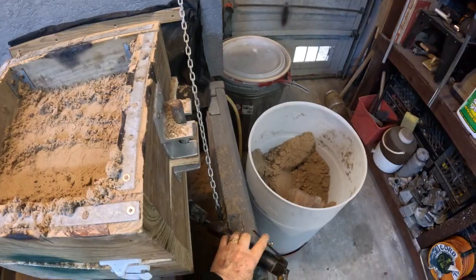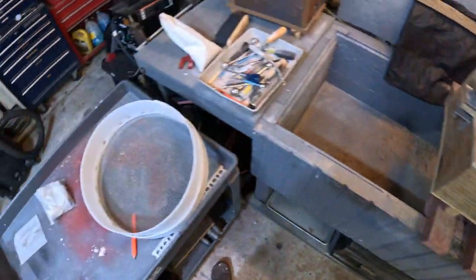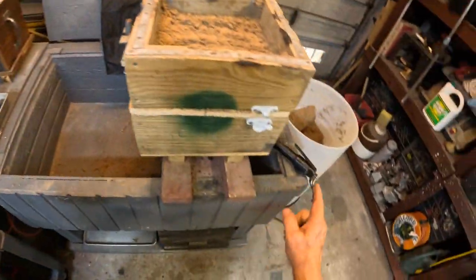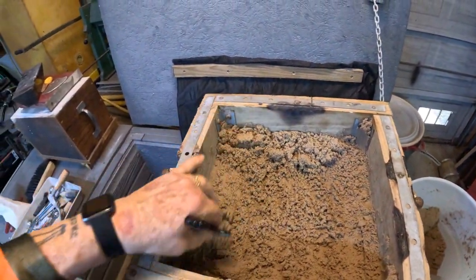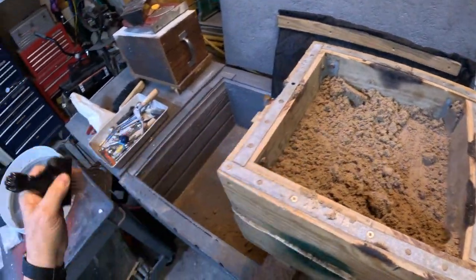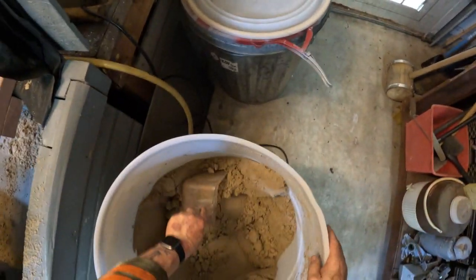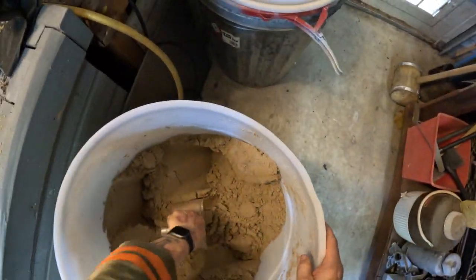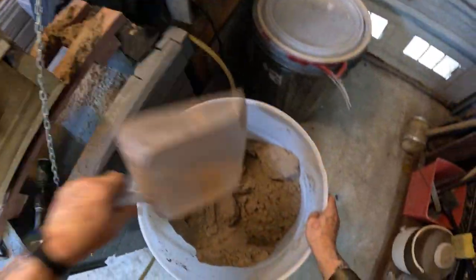Now, our ancestors or predecessors in the foundry trade didn't have pneumatic rammers like that. They had hand rammers. But if you can afford a hand rammer, I'd get it, because you're able to have more consistent ramming pressure on your sand. And you can ram up that layer faster. It's a difference between having 5 or 6 molds made or 10 molds made during the same time frame.